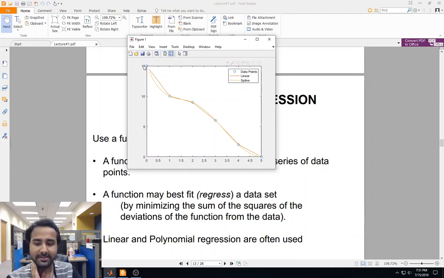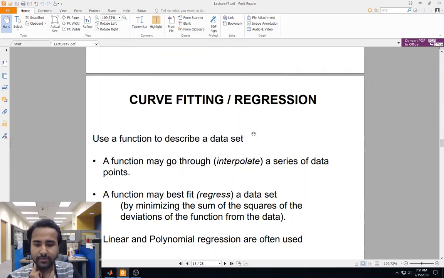However, you don't necessarily always want that, because sometimes you're recording a bunch of data points and you don't want a function that just hits every single one of those data points perfectly, because maybe there's a bit of noise in your data or some other reason, and you just want a line that generally follows and curves with your data to within a degree as best it can. That is where regression comes in.